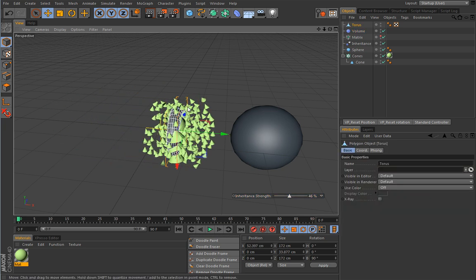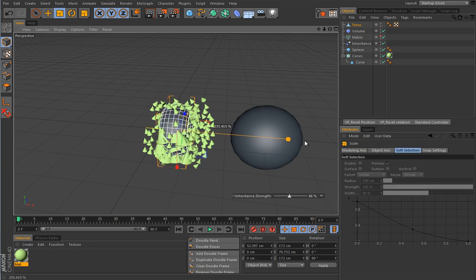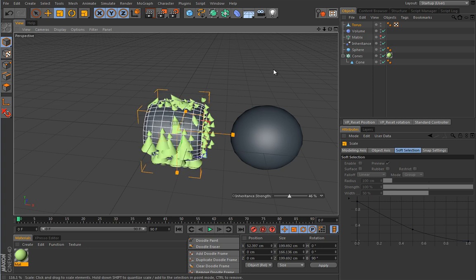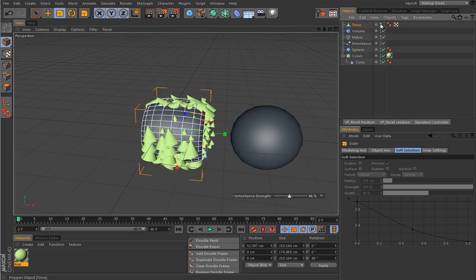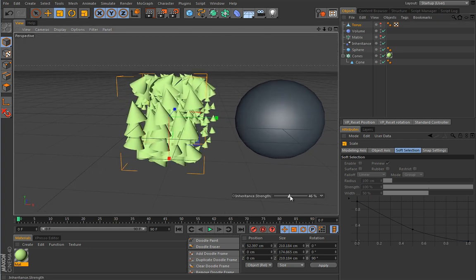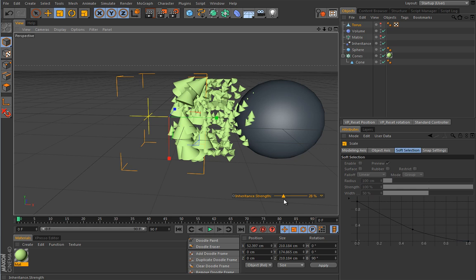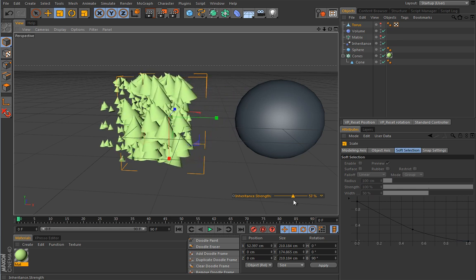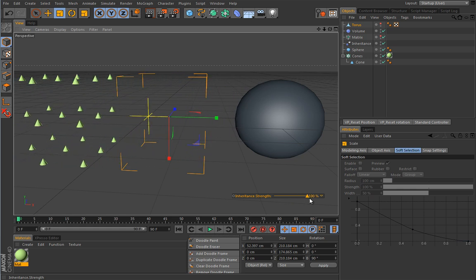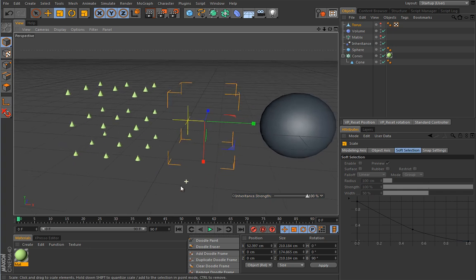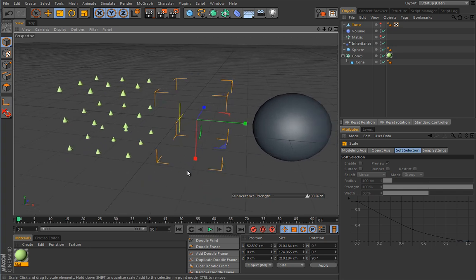And of course, it all works parametric in Mograph, so the setups are non-destructible, and you can hide the volume object and you will see the effect now really clear. So I'm transferring little cones from this sphere. They're traveling, they're becoming bigger in a certain moment, and they're forming a grid cube. How about that? That is just a glimpse of what Mograph can do.